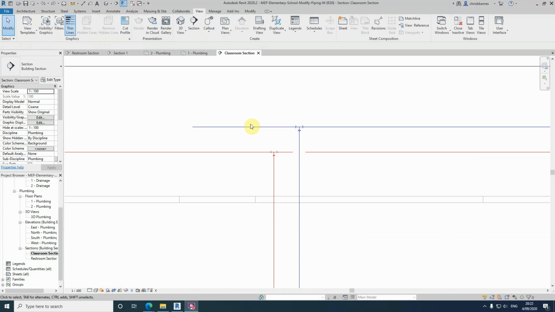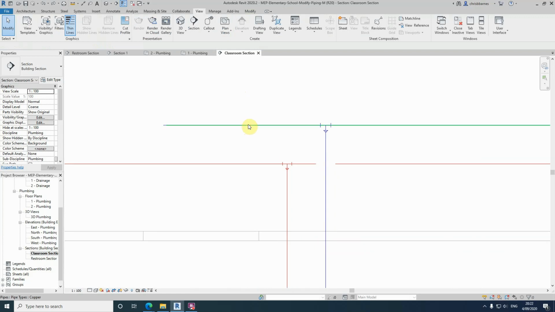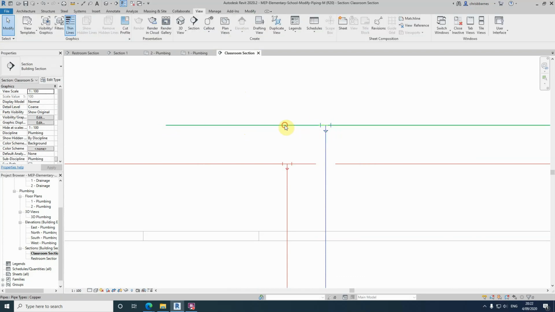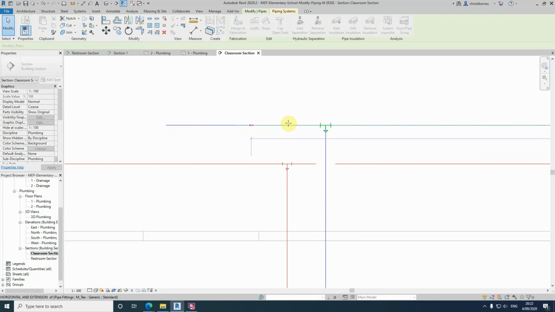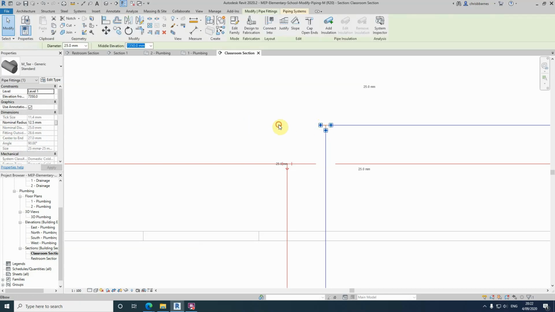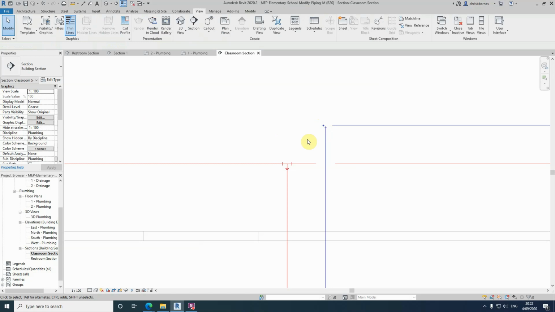To delete this extra pipe on these runs here, select the pipe and drag till you get to the connector of the T. Select on the T and then click on the minus button, but that seems to have gone wrong.